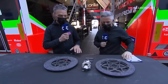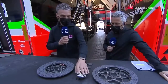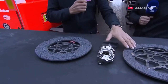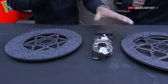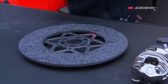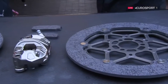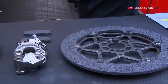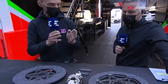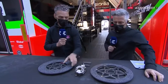Right? What's the difference? Well, we speak about the carbon brakes, like everybody's using in MotoGP nowadays, and they're all from the same manufacturer. It's not mandatory, but it's just the best that there is available. And the thing with carbon is, that's why there are different sizes. It needs a certain temperature. If it's too cold, it doesn't work. Therefore, you see the riders exiting the pit lane all the time braking to heat up the brakes. But also, they cannot get too hot. If they are too hot, they don't break immediately, but they stop working and you wear them out too fast. So they have to stay within a window of temperature. That's one reason that you have smaller ones and bigger ones.